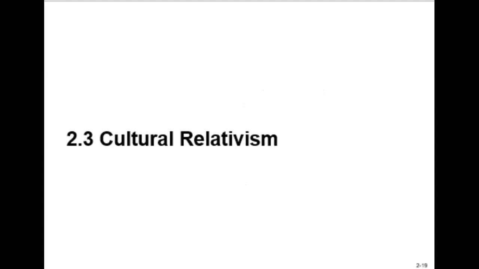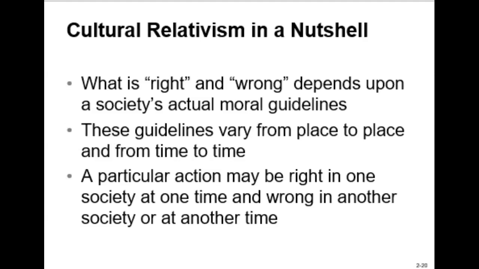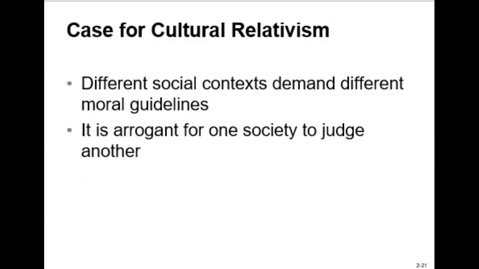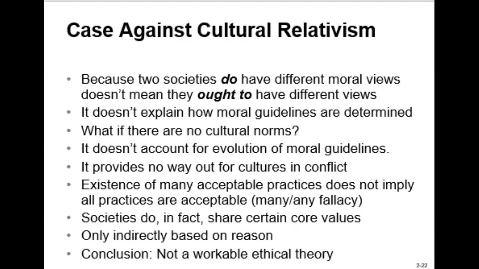And then the literature touched on cultural relativism, right? So cultural relativism is the ethical theory that the meaning of right and wrong rests with society's actual moral guidelines. And it does not explain really how an individual determines these moral guidelines, which is a problem. And it doesn't explain how to determine right from wrong when there are no cultural norms, which is where we find ourselves often in the IT world. So cultural relativism does not really do a good job of characterizing the actions when moral guidelines evolve. And they did a case study and came to really the same conclusion. Not a workable theory. Review the slide and the case study in the book.